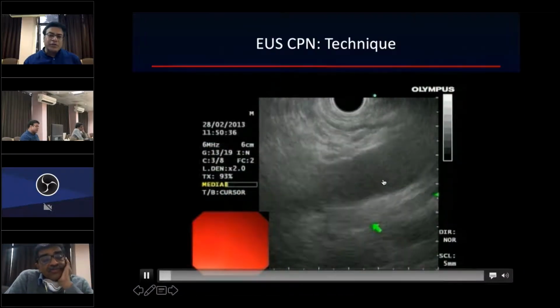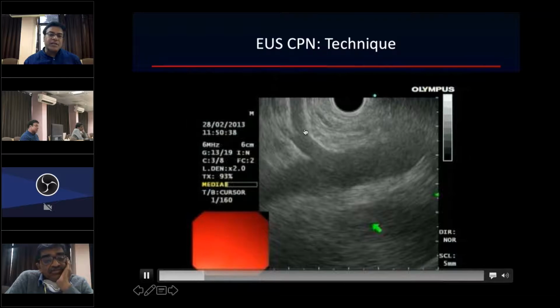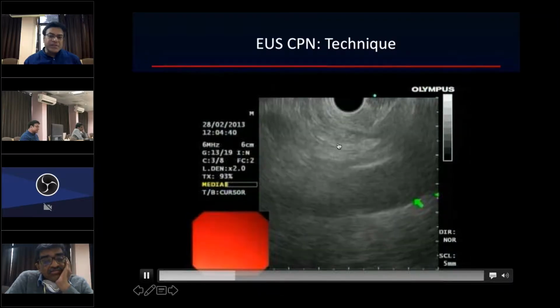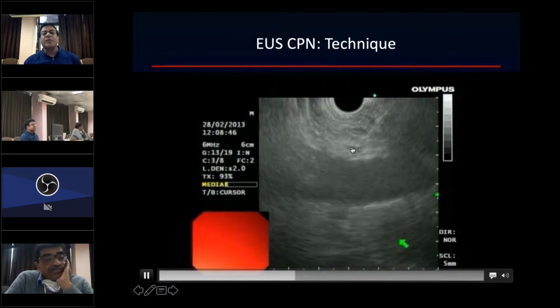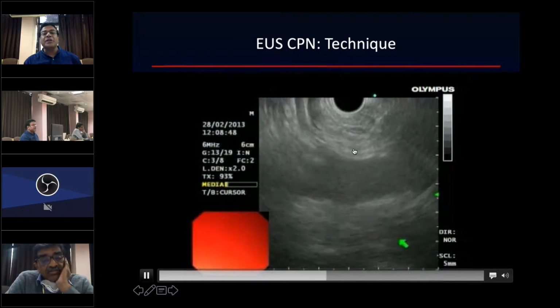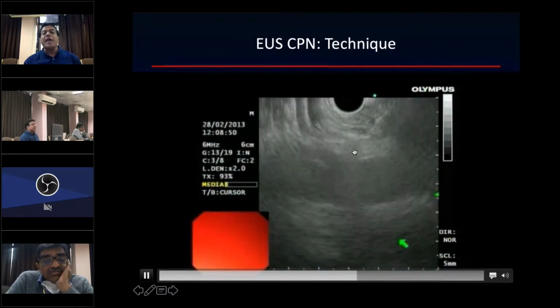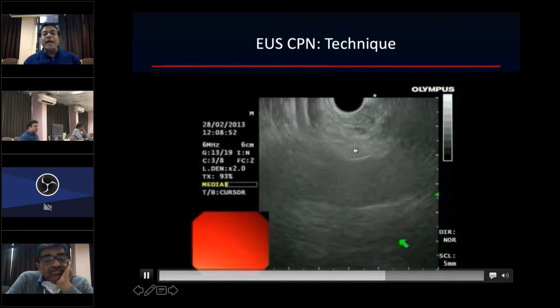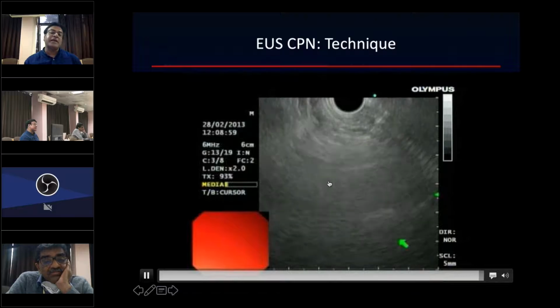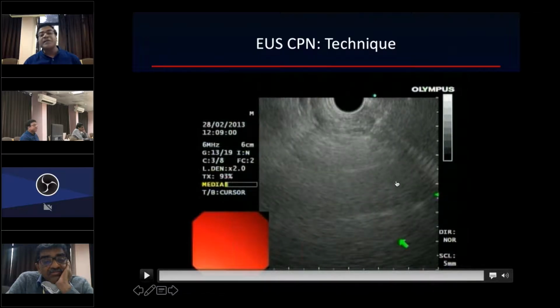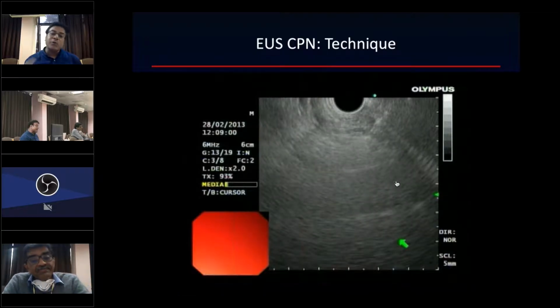So coming to the demonstration, this is the aorta, this is the takeoff of the celiac artery, this is the base I was talking of, this is the needle. You puncture just at the side of the base, and after you have punctured, you inject bupivacaine along with alcohol, and as you can see, 5 ml of bupivacaine and 20 ml of alcohol injected. You see clouding here, and the whole procedure is completed in just 3 to 4 minutes, and you are done.